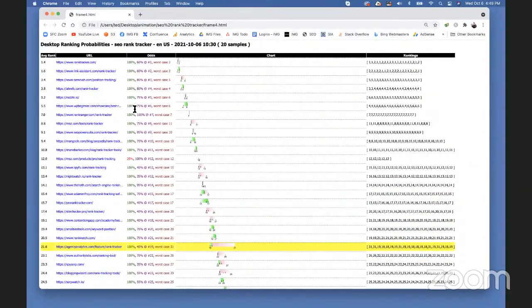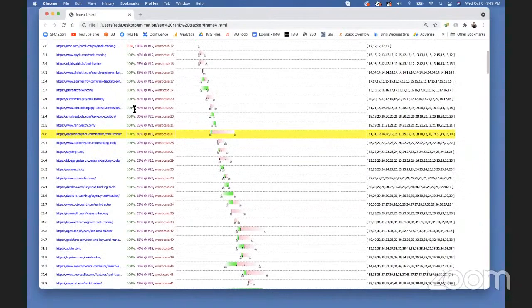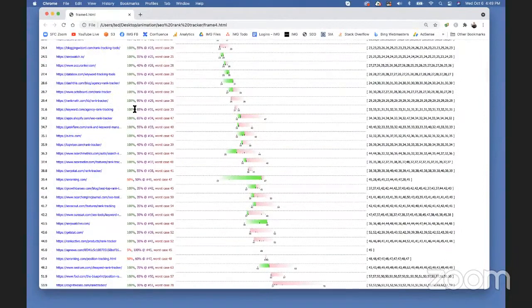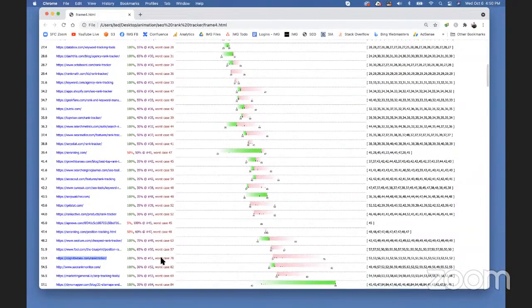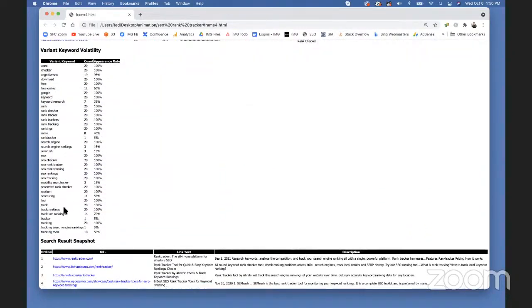Let's see where they're here. Yeah, I'm not seeing them here. So it's interesting that they managed to get into the keyword, but they're not ranking the page. Yeah, here they are. That's much lower than I would have thought it would have been. So we don't have all the answers, but that brands and the variations, it's an interesting one. We don't fully understand why Google is shaking these up and why rank tracker without a space is only relevant 5% of the time. That's a mystery to us.